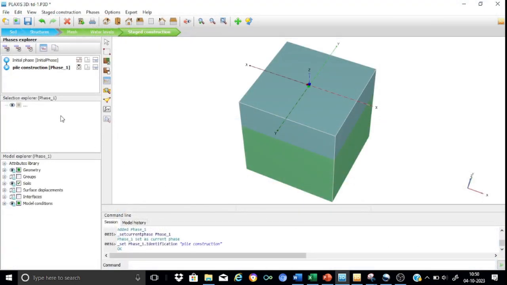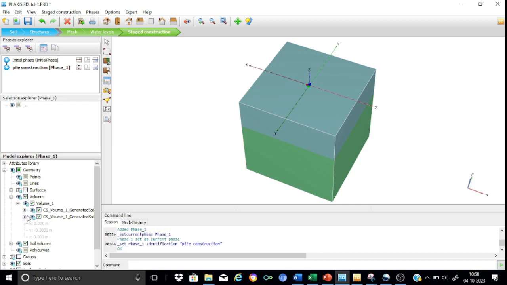What is important is that during this pile construction, we need to ensure that the volumes earlier occupied by the soil are replaced by the corresponding pile element. So we can go straight to the volume, and in the volume we will find that yes, we have a soil.